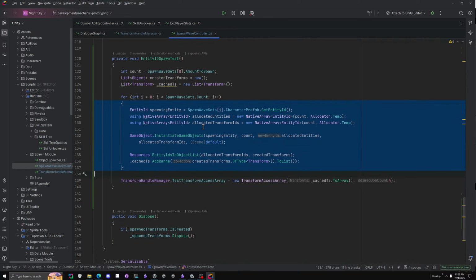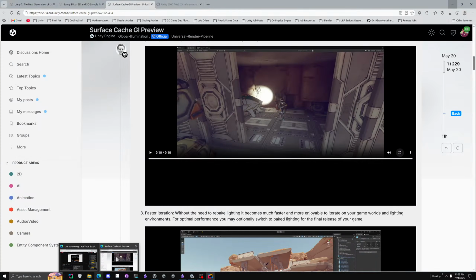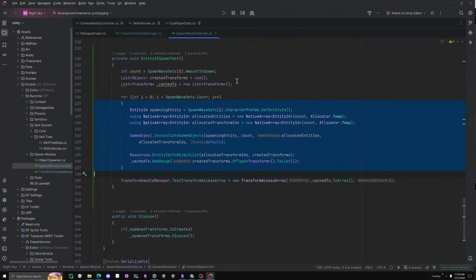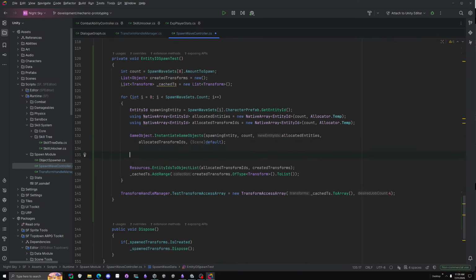I know this has been backported, but some of the stuff I noticed that was not mentioned inside that PDF file, I'm going to start closing stuff because that's pretty much in that PDF file, includes a better game object instantiation system. When people are spawning game objects, let's say you have 10 enemies, for example here we have a spawn wave system.